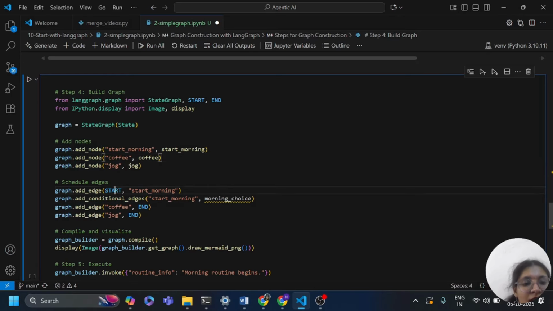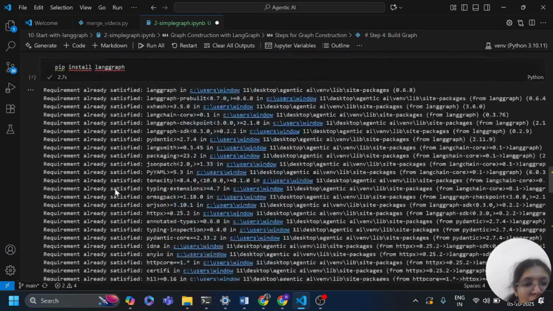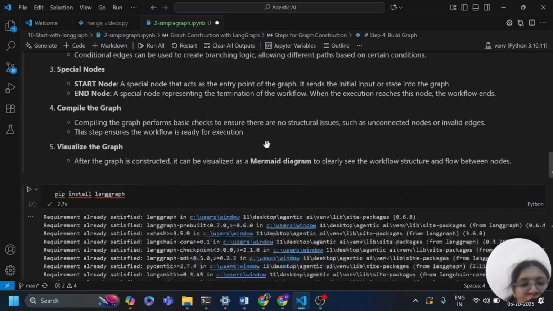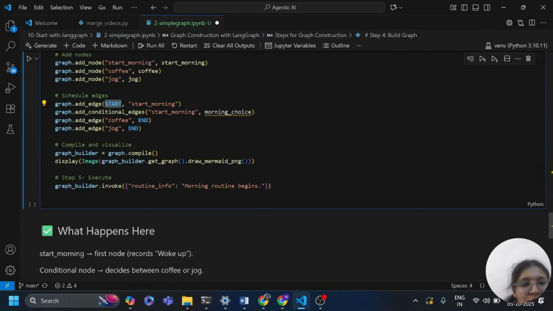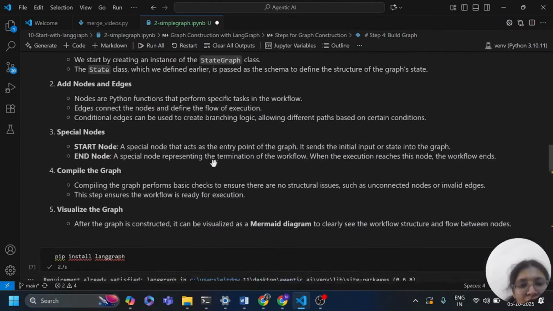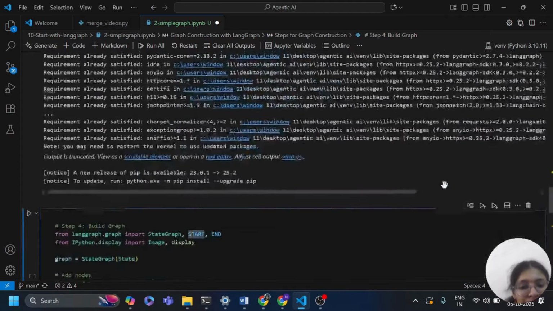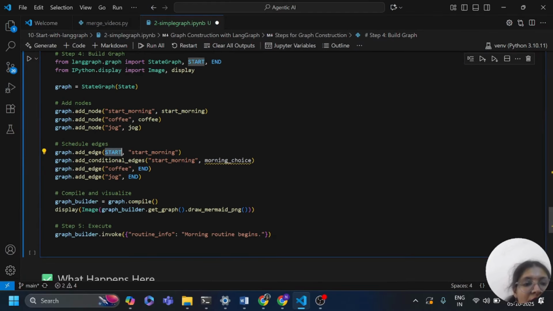START. This is the special node here. The start node is the special node that is the entry point of the graph, and it sends the initial input or state into the graph. Okay, and here graph.add_conditional_edges start morning. Here I'm going to put a morning choice.